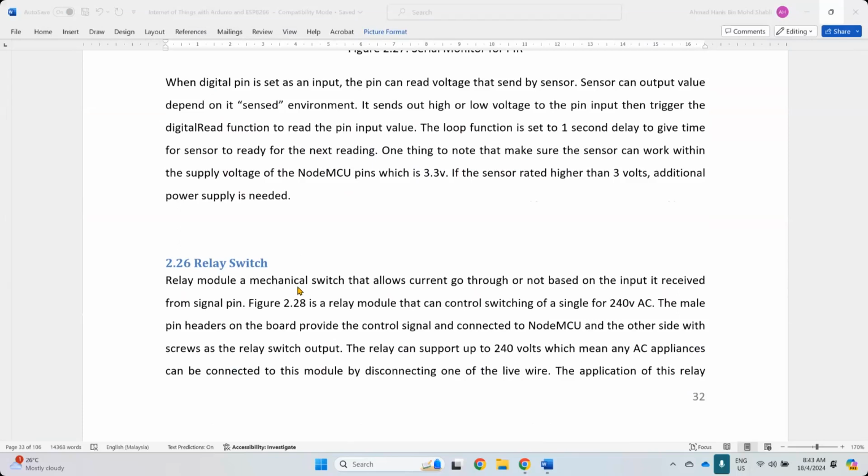One of them is a relay, like this one. This blue one is what we call a relay. It comes in many flavors, many types of relay. The one that I have here is called a mechanical relay. What this relay can do is turn on and turn off whatever electronics, 240 volt, DC or AC. You can control AC, you can control DC with this. It means this is actually a mechanical switch, on and off.